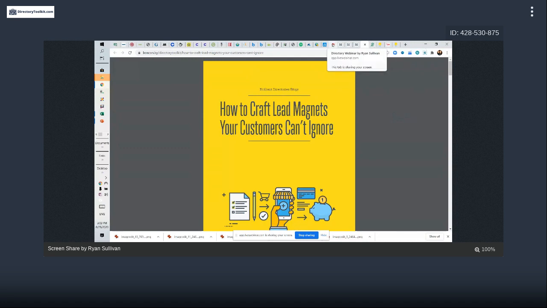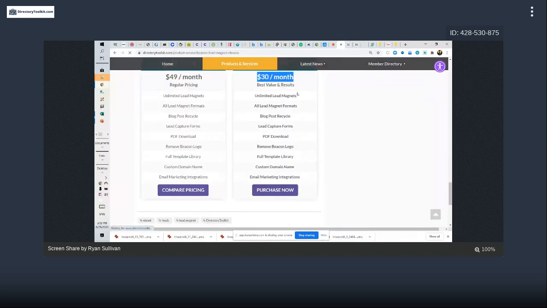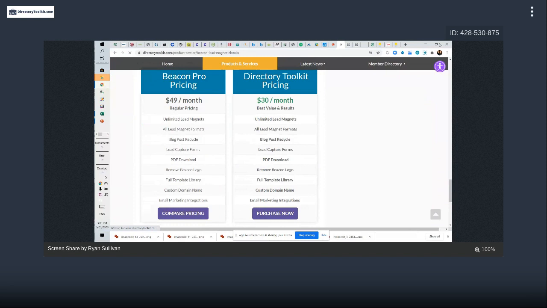And Ryan, are you able to utilize this on more than one website, or does it cost more if you're using it on a variety of websites? That's a great question. I think it's unlimited websites. It's wherever you add the script. It does have a custom domain name, so you can put it on one custom domain name, but you can embed those wherever you want, as long as it has that script. It's going to pull it from the system.